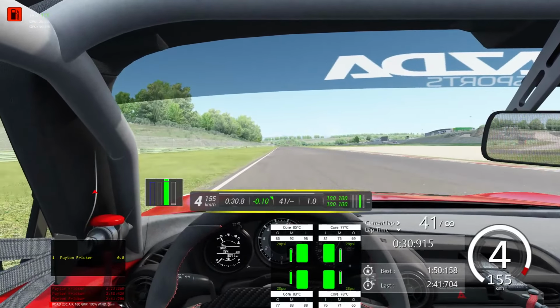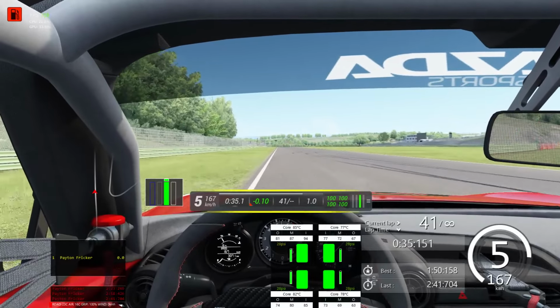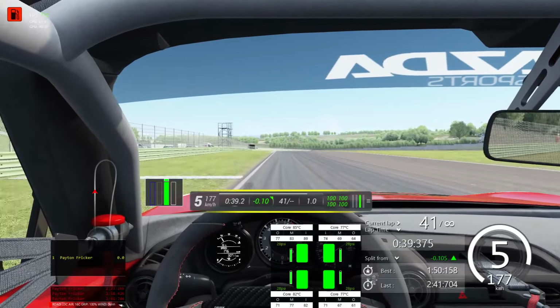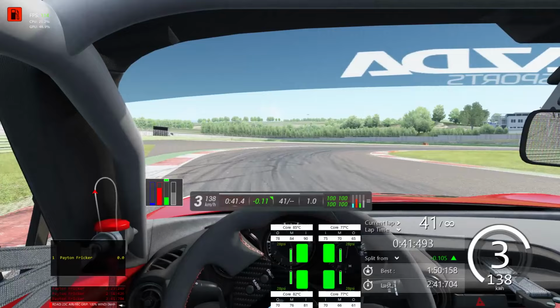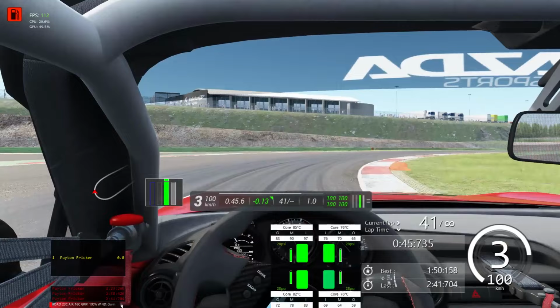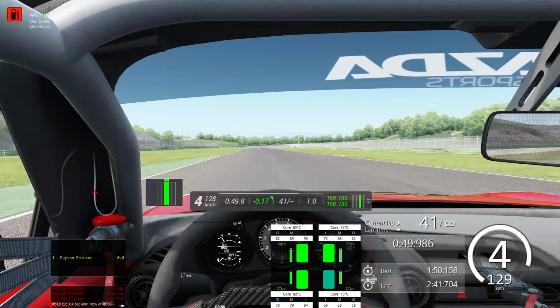But keep it to the left, and we're coming up to turn 7, which is just a big hairpin bend, essentially. So look for the curb on the left, and that's your braking reference. About when that starts is when you want to start to brake. And coming through the corner, just feel the rotation of the throttle and make sure you don't slide it, but give it enough just to rotate it a bit more.